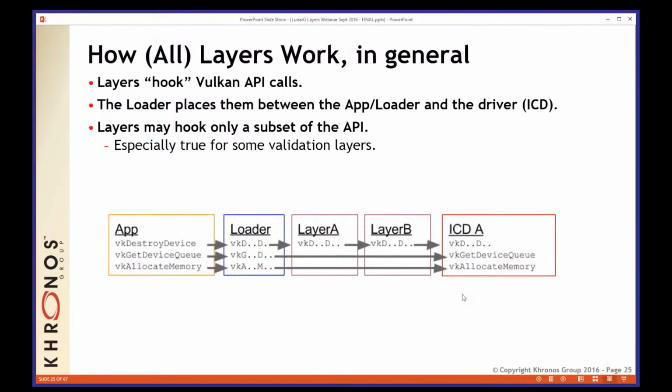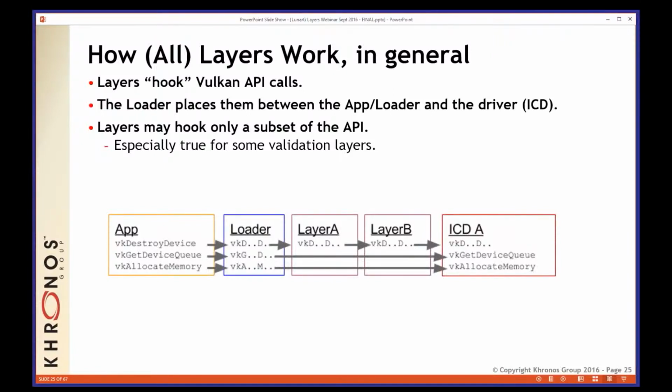In general, the validation layers hook probably all the API calls at some point. There are some specialized layers that would hook far fewer API calls. The only one that springs to mind is a utility layer called Screenshot, and as you can imagine, it doesn't care about anything except, say, the presents.